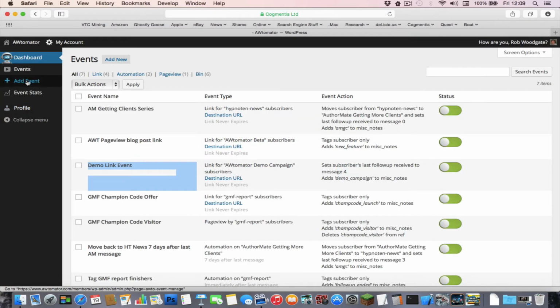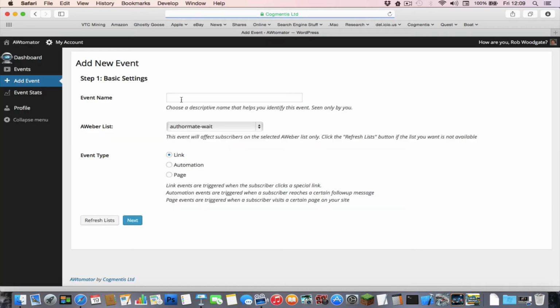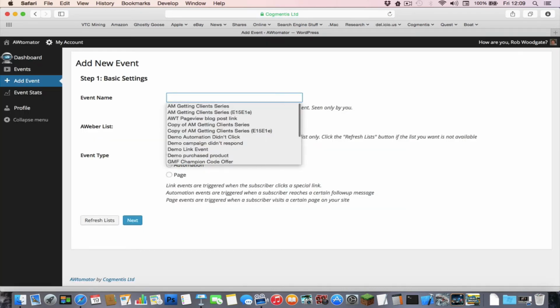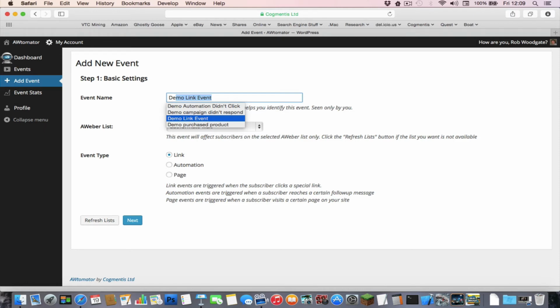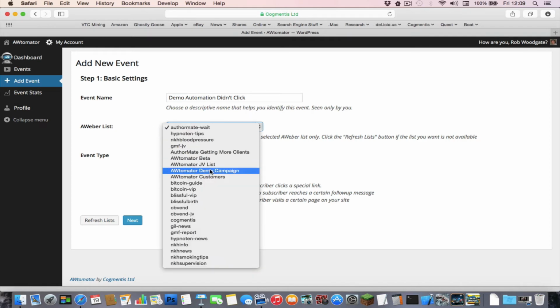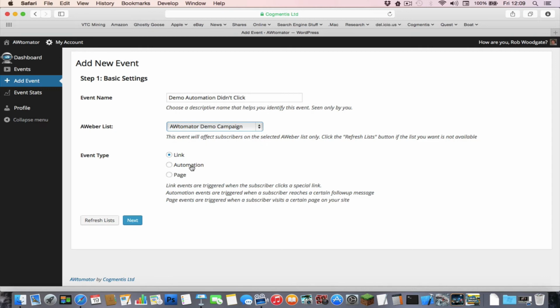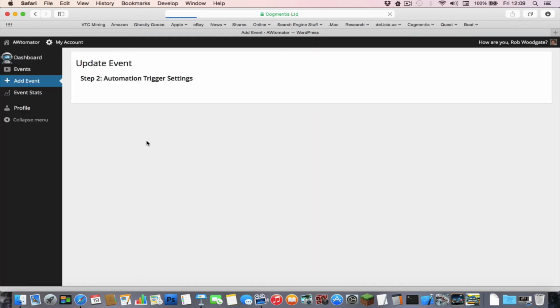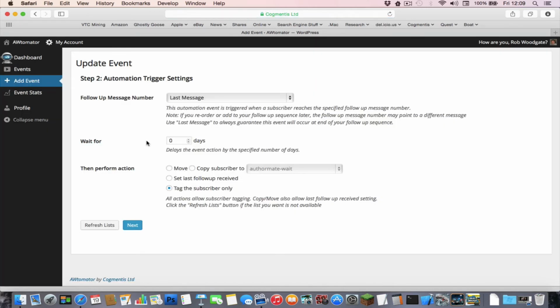So again, we go over to our AWtomator, click add event, and I'm going to call it demo automation didn't click. The list that we're attaching this event to is our demo campaign, and this time it's an automation event. So again, click next, and now we get to configure when this automation event will be triggered.